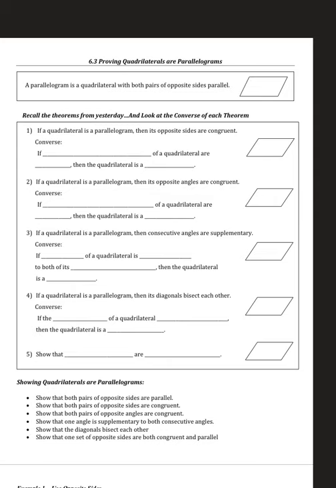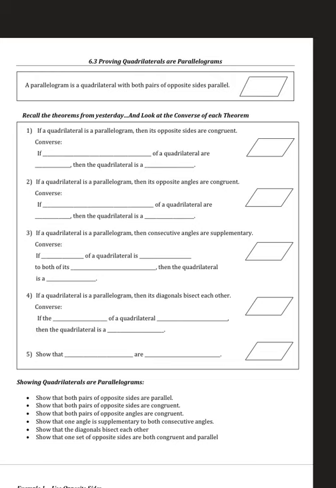So today we're going to kind of turn that around. So we're going to talk about the converse of those statements. And basically converse just means you're going to flip it over. So today it's going to be about if you see one of those properties, then you know you have a parallelogram. Whereas the previous lesson was if you know it's a parallelogram, then you have these properties.